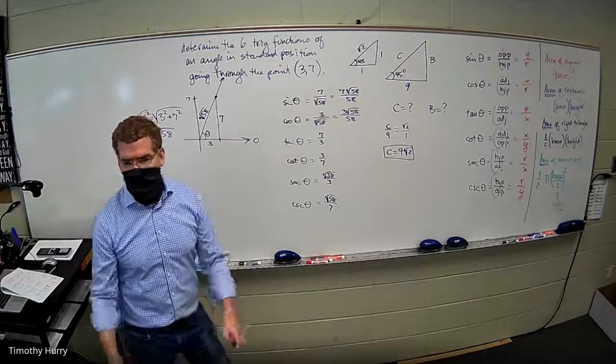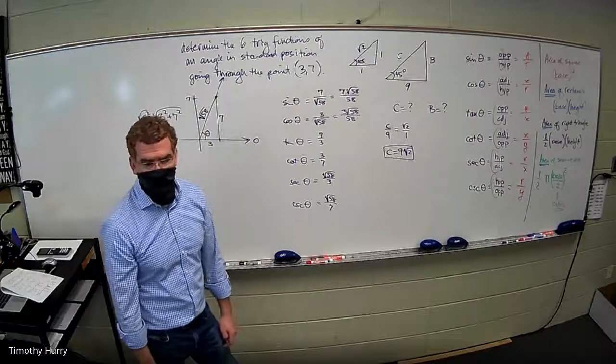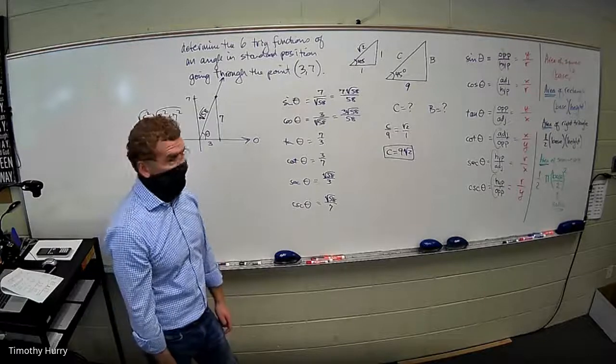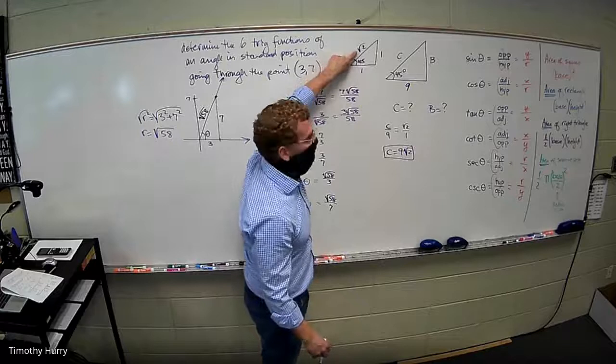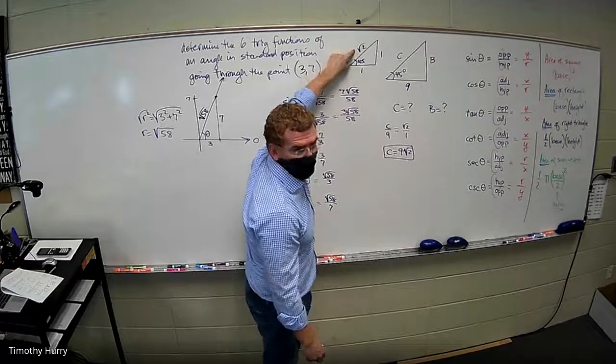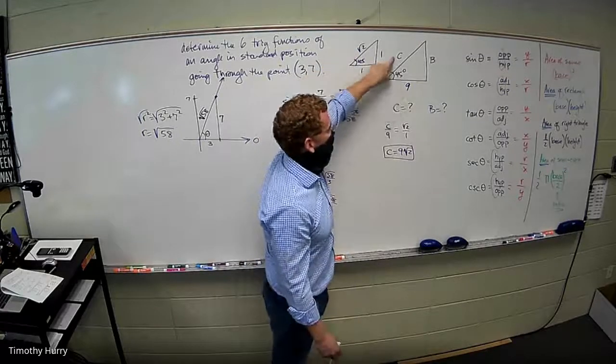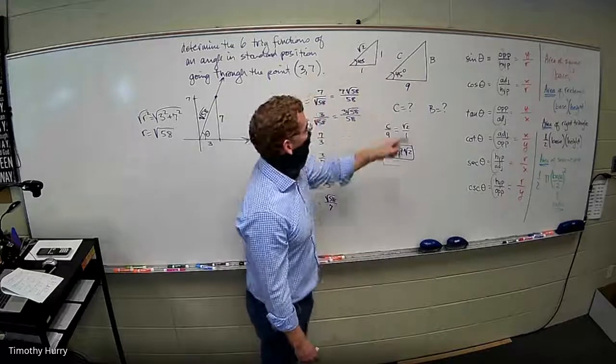Now, if you're really on your game, you can do better than that. Don't you just know that 9 is A, so just A root 2? Yeah, that's what I was going to say. If you know these proportions, you know I can always find the hypotenuse by multiplying this by a root 2. So you can multiply that by a root 2. How do you find B?